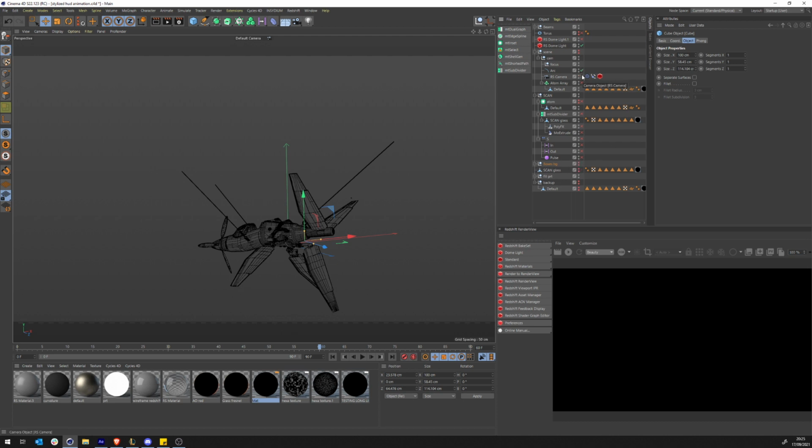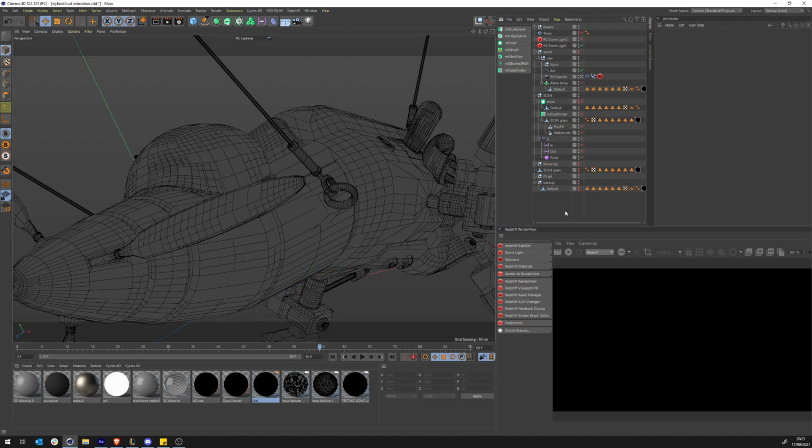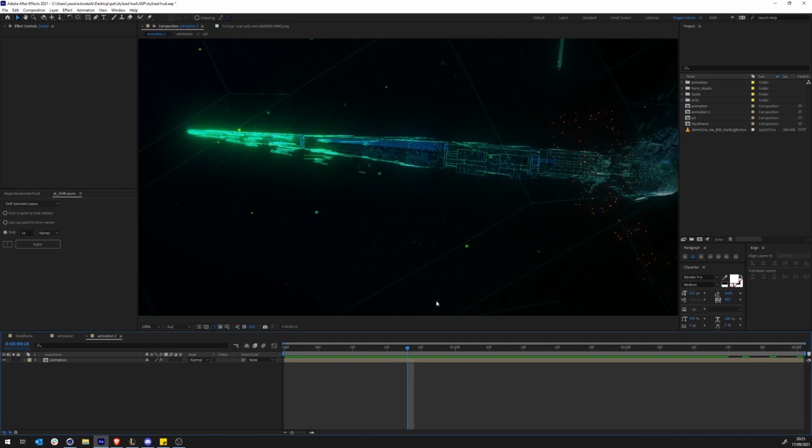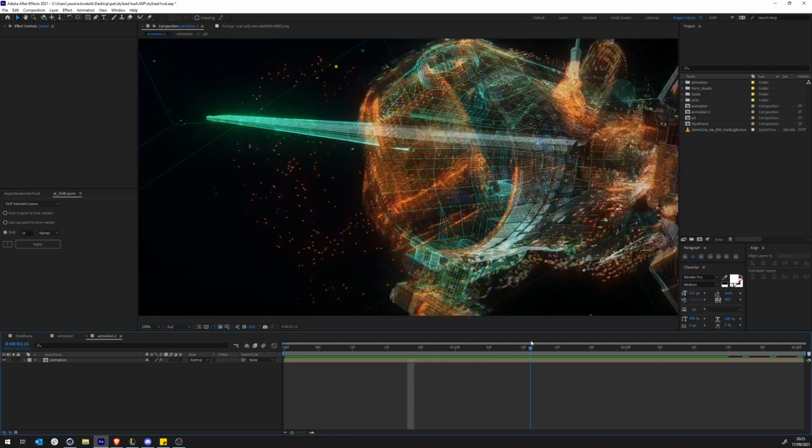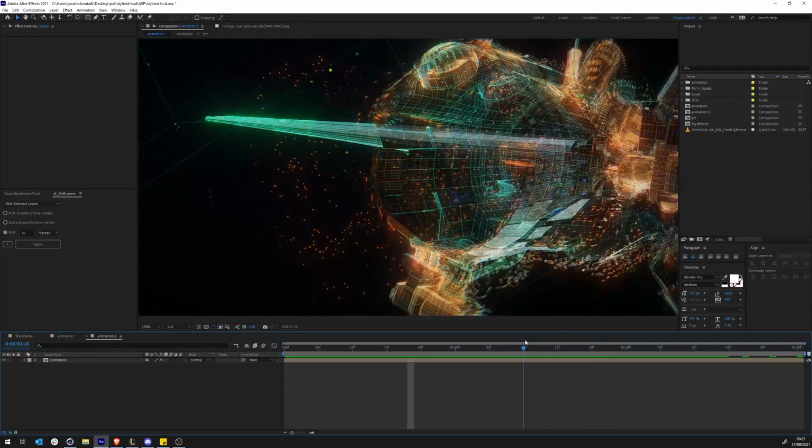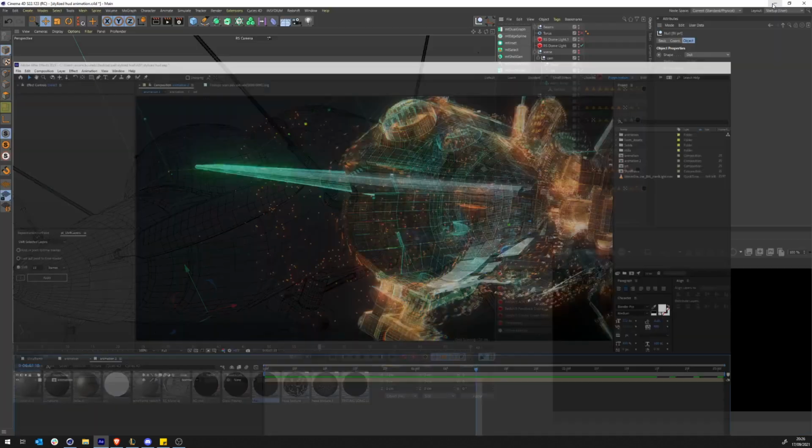Okay. The next thing that I need to talk about is this fill particle. You can see that the particles are building up as they reveal that. You see that? It's like it's trying to build the LIDAR effect. If you're not so sure about what the LIDAR effect is, you can pause this video and Google it so that you can understand a bit about it. It's really important, especially aesthetically, so it can give you some idea. Just search LIDAR on Google. I hope I didn't butcher the name there.